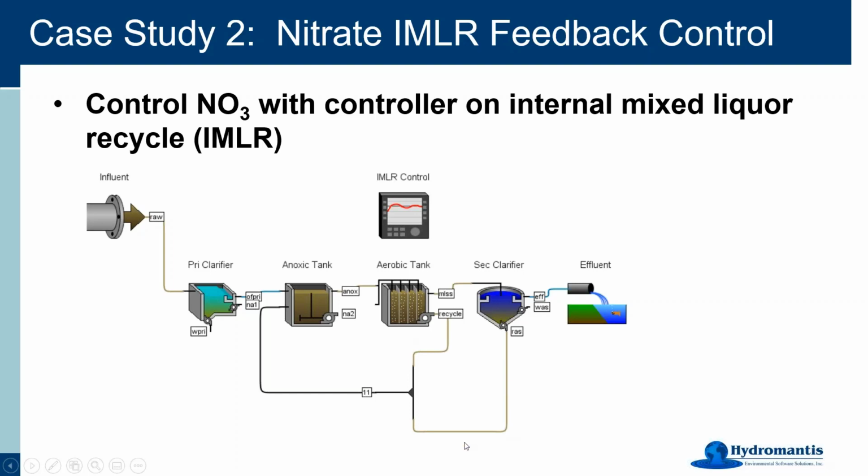And now we have, in addition to the RAS coming back and going in there, we have this internal recycle from the end of the aerobic zone into the front of the anoxic zone. And that's, of course, an MLE type process for the purposes of doing nitrification and denitrification. So one possible thing that you can do is actually control the nitrate by adjusting the rate at which we're bringing back nitrate from the end of the aerobic zone back into the anoxic zone, so we can denitrify over here with all of our bugs and with all that carbon coming in here.